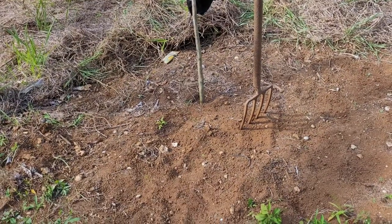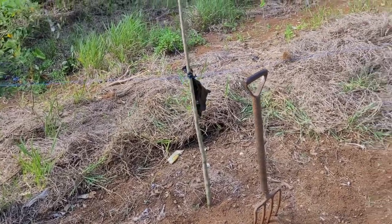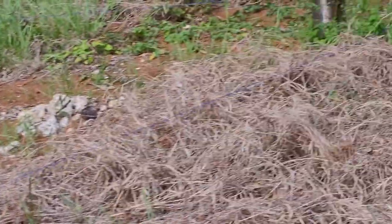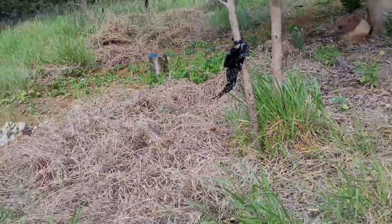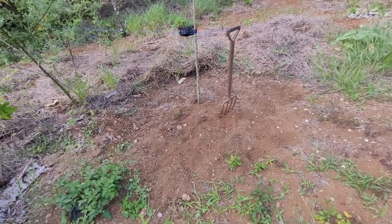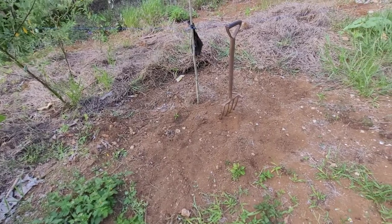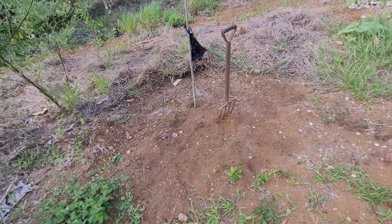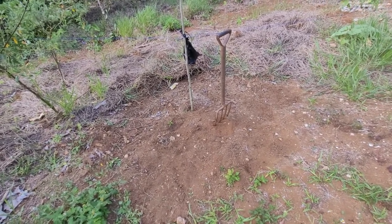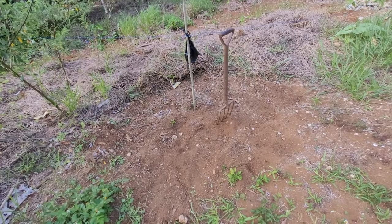So I cleared around the areas yesterday that I am going to plant. As you can see, each one has been marked, each section has been marked, and they were cleared yesterday, and I am going to then fork the holes, because they have to be nicely dug, and any stones or anything inside of it removed, and so on. Just to be on the safe side, I'm going to pack a little bit of grass into the hole before I plant the fruit trees, just to get it a little bit softer than it normally would be.